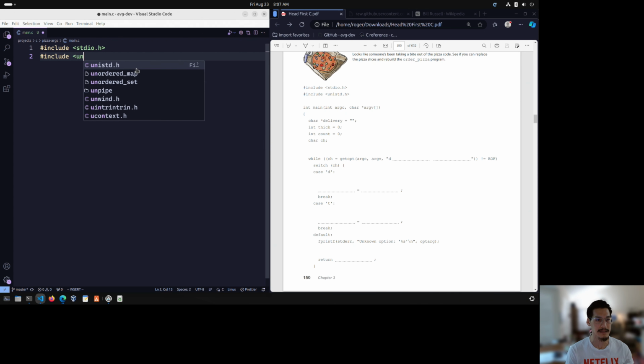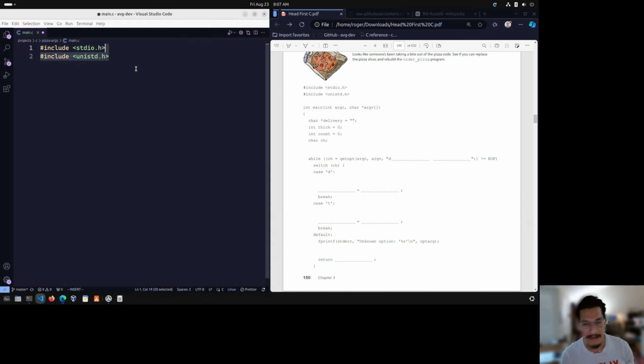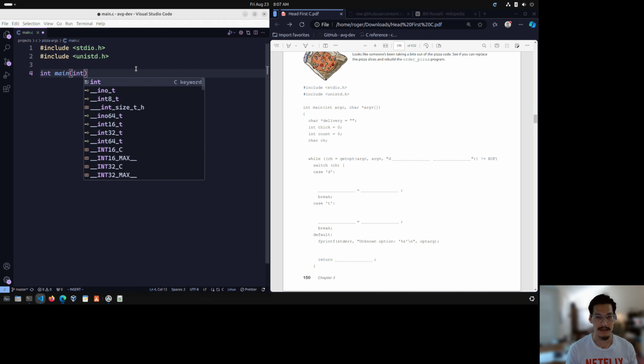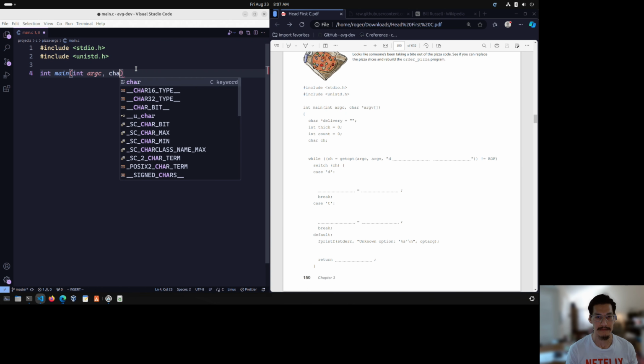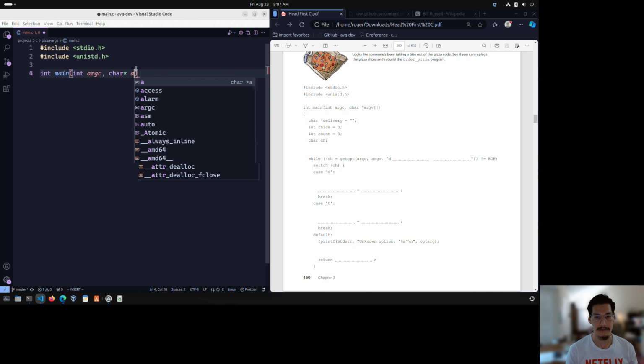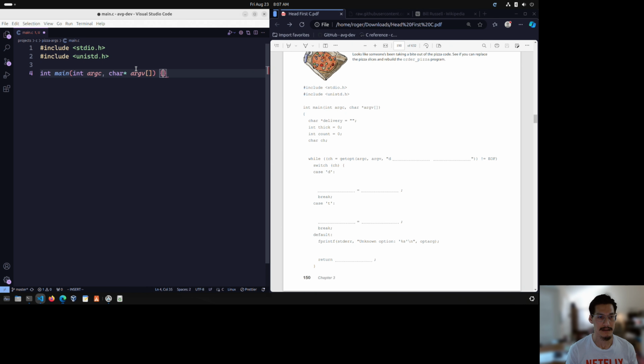Include unistd.h. So that's the new library we can use to parse command line options. So we'll have int main, int argc, and then we'll have char pointer argv, an array.